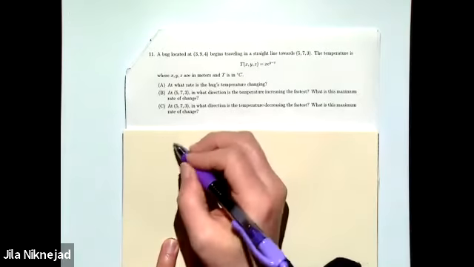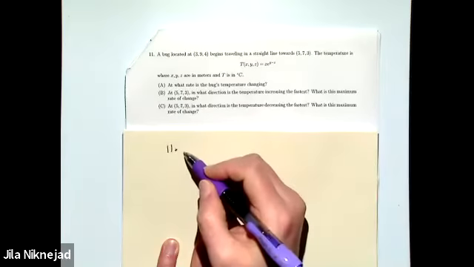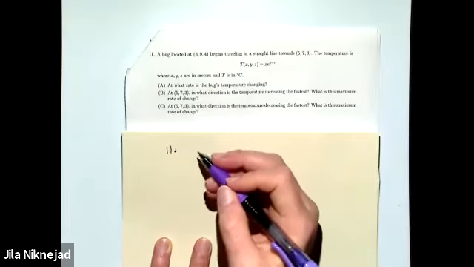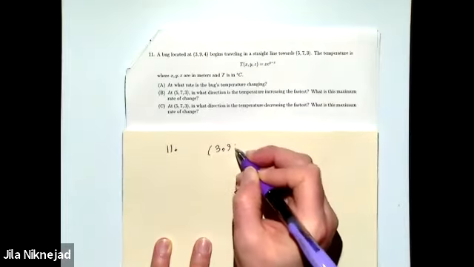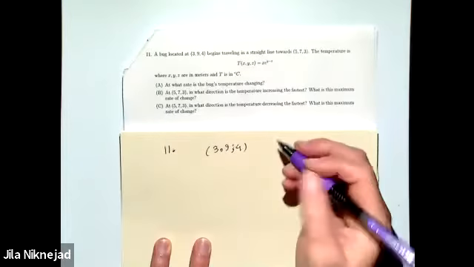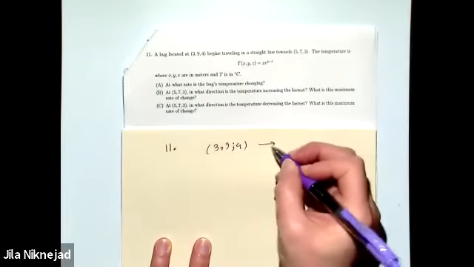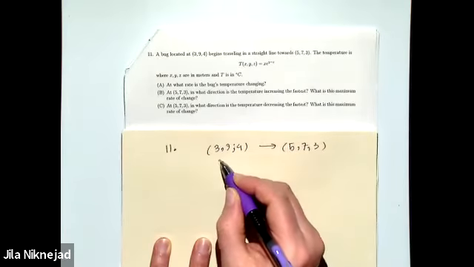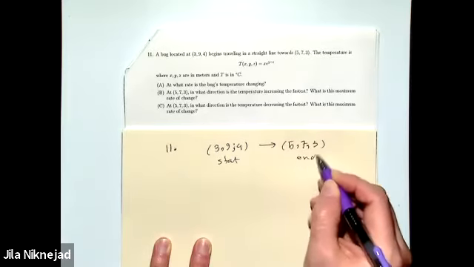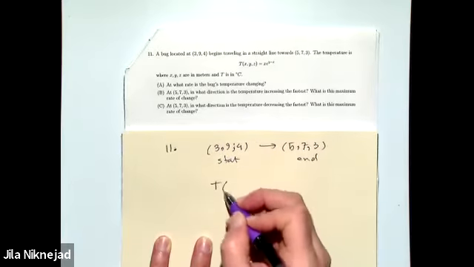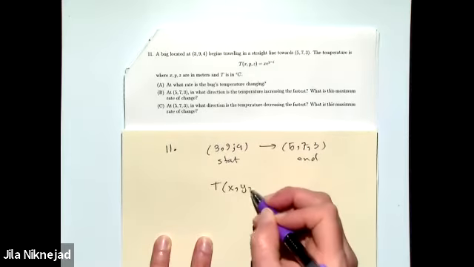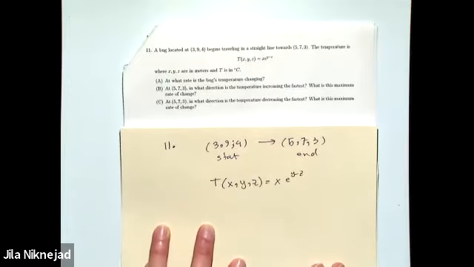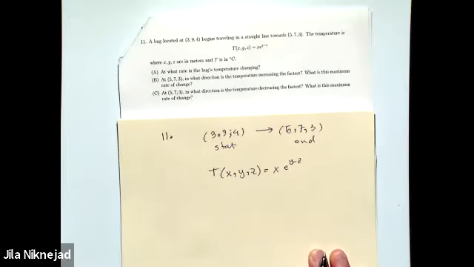So I'm doing problem 11, and I want to move on to the optimization right after that. So this little bug is located here. And that's a point, and it's going toward 5, 7, and 3. It begins here, at the start, and this is the function of its temperature on its road. He's just trying not to fry the poor bug.